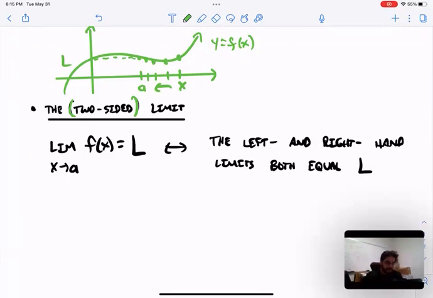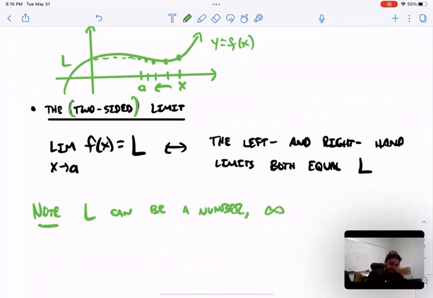And L, I should mention, so one little note is that L can be a number, right? L could be a constant. It could be infinity or it could be minus infinity, right? So here, a we're really taking to mean just a numerical quantity, a fixed, finite, real number. But L could represent plus or minus infinity or a numerical constant. Any of those are valid.